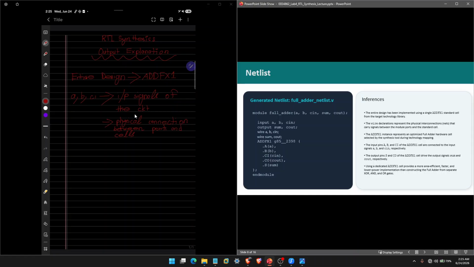Okay, so just like our inputs, our outputs, sum comma C out, are the output signals of the circuit. And just like the inputs, they are also declared as wire because they are driven by the output pins of a standard cell.